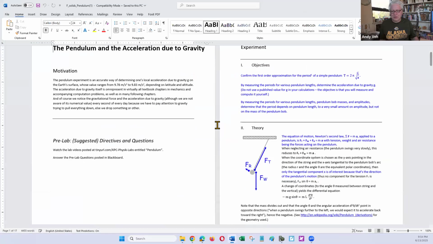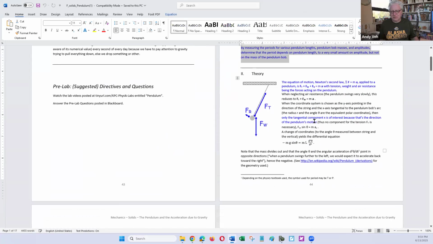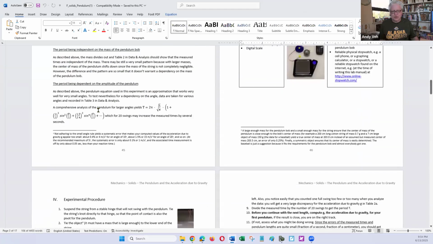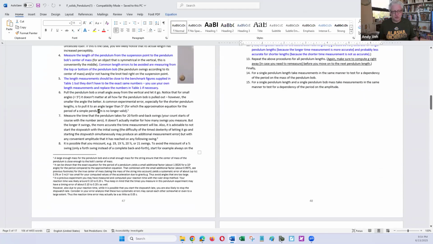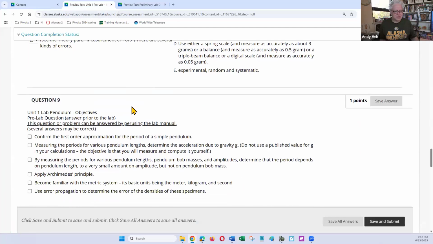Okay, remember what I said about the blue stuff. So there it is. Look out for the blue stuff in the lab manual, not the links here, but the blue stuff here, which are the answers to the pre-lab questions. That's what I want to point out. All right, let's see our pre-lab 1.